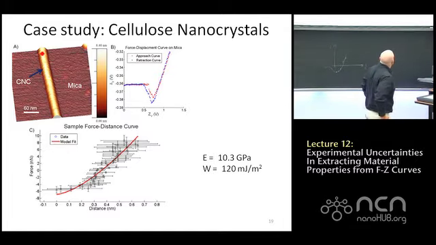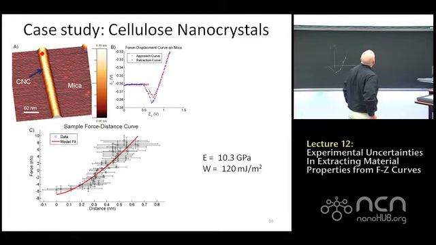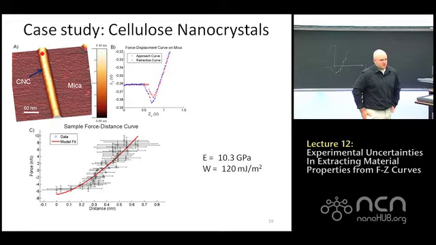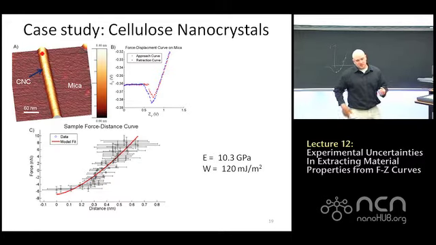Over there, the blue one is the retraction? Yes, the red is the approach, blue is retraction. For the data processing, I would suggest just always using the retraction curve, because the retraction curve covers more of the interaction potential. If you think back, I believe Professor Amon discussed this, for the way the system is designed, there are regions of the FD curve that are inaccessible. It turns out that the approach curve has a larger inaccessible region than the retraction curve. So you can get more data, and more importantly, you can cover the minimum force value by using the retraction curve. So it's just an issue of practicality.